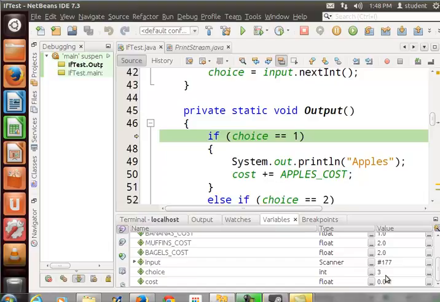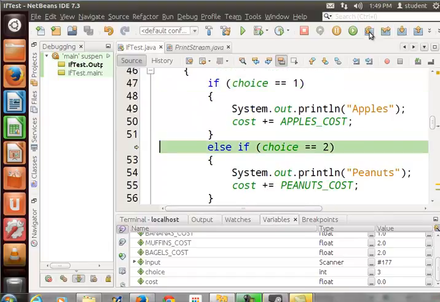So is choice, which has a value of 3, equivalent to 1? The answer is no. So we're saying if it is, then do this code here. But it's not, because 3 is not equivalent to 1. What the double equals means is equivalent. So we're checking the value inside of choice in memory with 1 and seeing if they are the same thing. And they're not. This is different than a single equal sign, which would assign this value to this variable and replace this value in memory. This is an equivalency check. So it's going to skip it because 3 is not the same thing as 1.